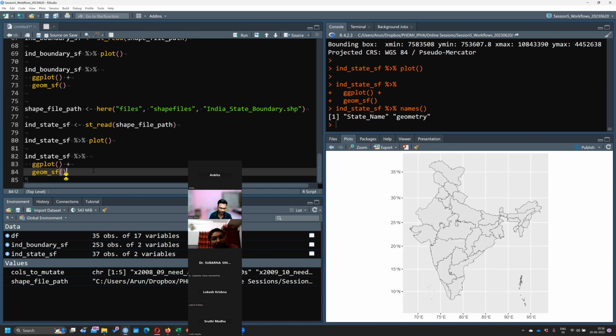In geom_sf we can do aesthetics. Okay, aesthetics. Great. Color equal to state underscore. Fill equal to state underscore. Great. Let us do color equal to state underscore name.